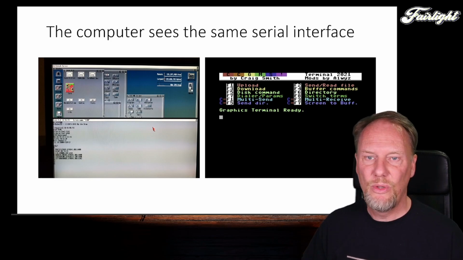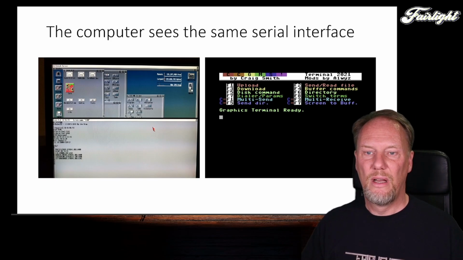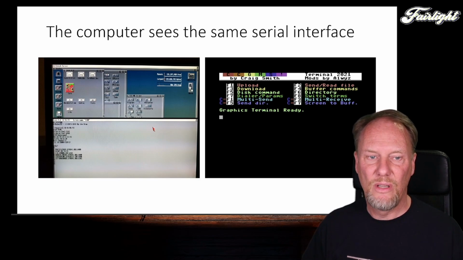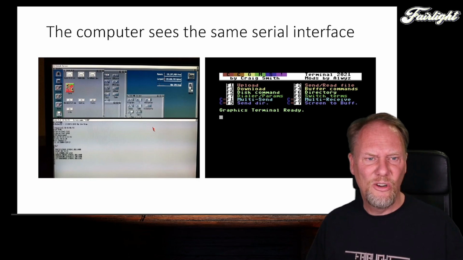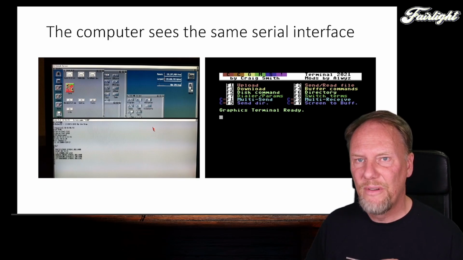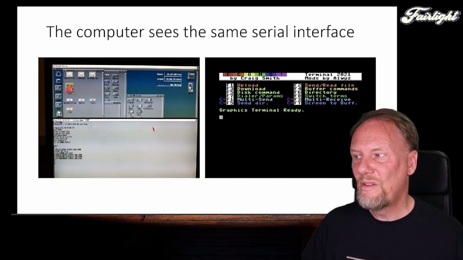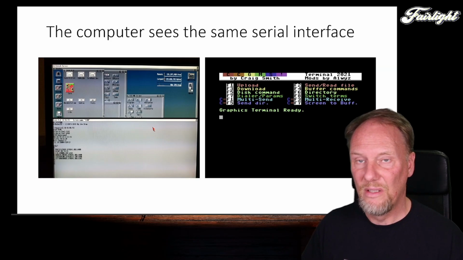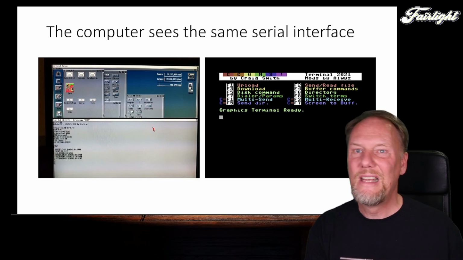So, these are two examples of terminal interfaces, and this is applicable for C64, Amiga and also PCs. If you are communicating using the serial interface, you can still use a terminal program, whether it's CCGMS on the 64, or A-term or whatever it was called on the Amiga. They both work the same way, regardless of what kind of device you feed it with, because they are still communicating via a serial interface. The change comes when you start adding network interfaces, which would need native IP drivers in the computer, because then it's no longer using a serial interface. Then it becomes something totally different. But serial interfaces are the same from the 80s up until today.